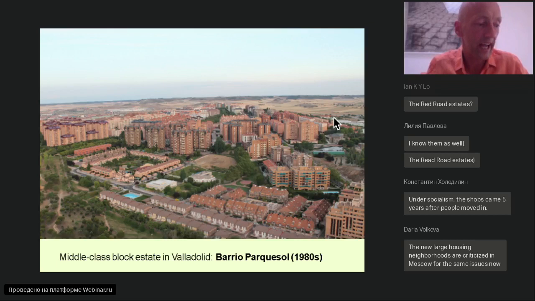So we have 15-story high-rise towers with brown brick-faced facades. And on the other hand, you have advantages. You have spacious plans because it's built for middle-class families. And you also have many facilities that cater to middle-class families, restaurants and so on, parking garages. But an important thing to think about is Valladolid has an old town. It has substantial 19th century building stock, but nonetheless, this is more desired. Parque Sol has approximately 30,000 inhabitants, so we're talking about 10% of the population of Valladolid.